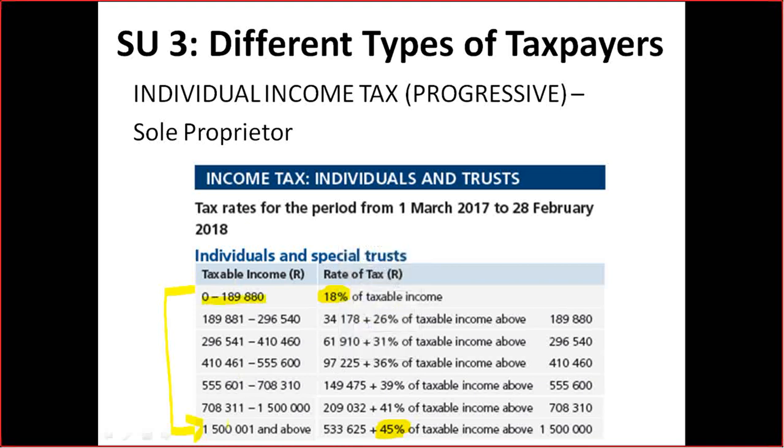Taxable income is how much you earn in terms of receipts and revenue and income. Okay, and remember it's accruals and receipts. SARS doesn't care if you've received the money or not. As long as you've earned it, they'll tax you on it. So it doesn't matter if you've received it or not. It's similar to accounting in terms of the accrual principle. Okay, and that's how it works. So generally, SARS is going to be taxing that income as soon as you get it, and then at some point in time you'll obviously receive it, but that's not such a big consideration here.